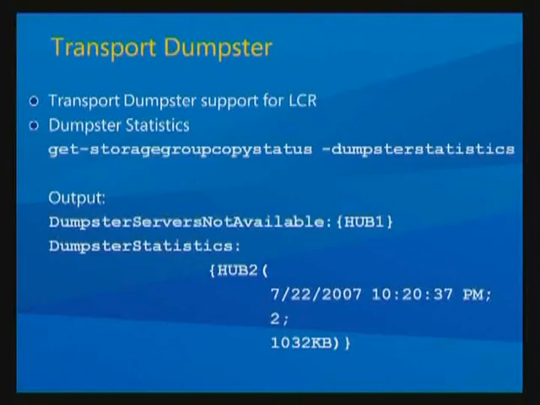So what happens? Transport dumpster is essentially a dumpster that's living on the hub server, and it's a queue that's keeping a hold of any messages that have already been delivered to the back end, to the mailboxes, or to the databases.